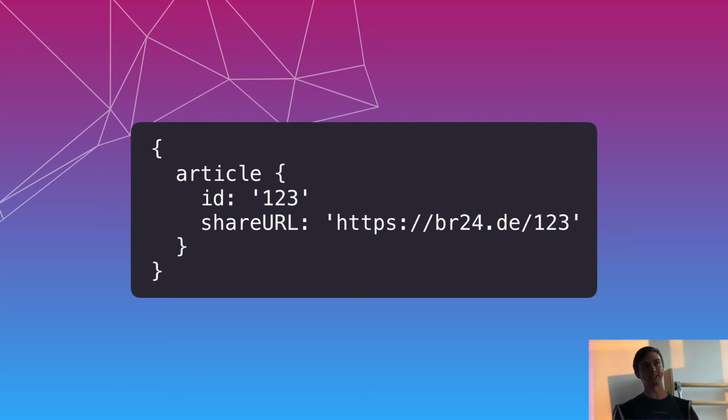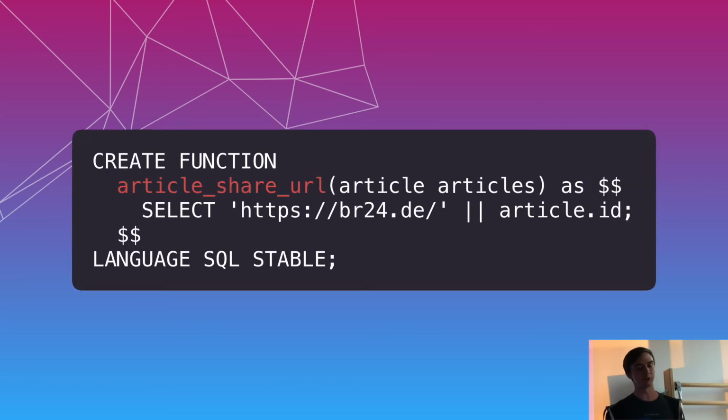So that's a pretty basic example, but you could also apply it to the question you just asked. We've got an article, and this article has an ID, and then we've got a share URL, and this share URL basically only has the ID here, and this part is always the same, right? So I don't want to store the share URL in the database, and what I do then is create a computed property. It looks like this. I say article share URL, and it basically takes the string and appends the ID of it, and that's super simple. But basically, you can have very complex operations in here and create your own custom queries that do whatever you want.